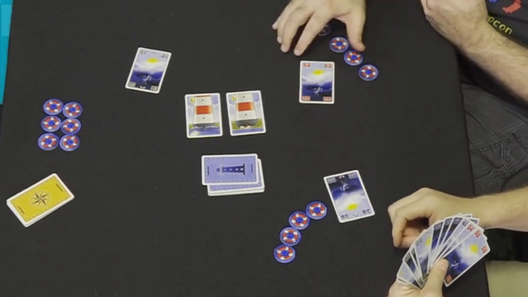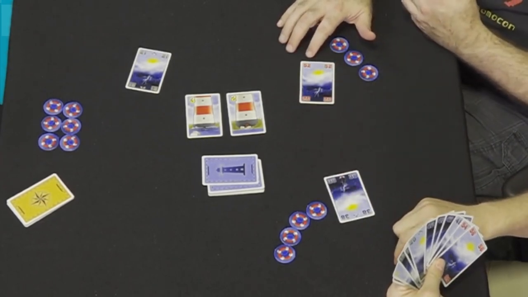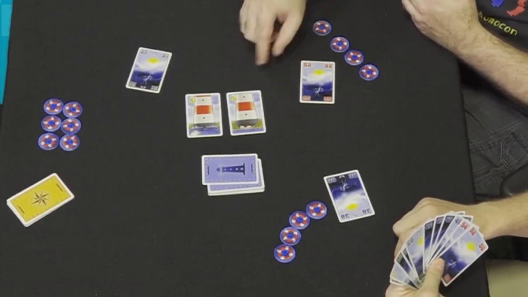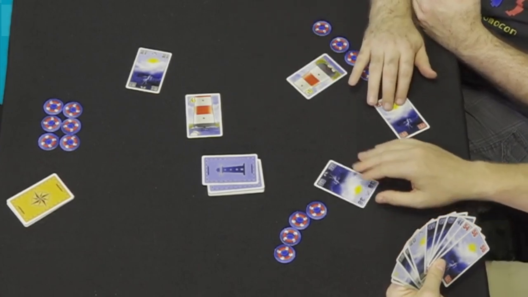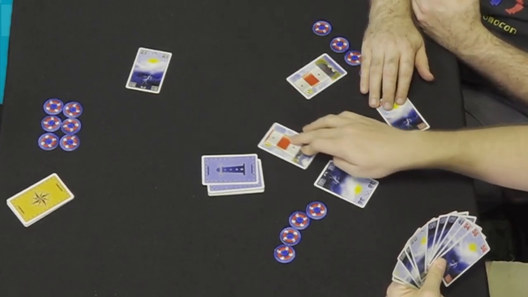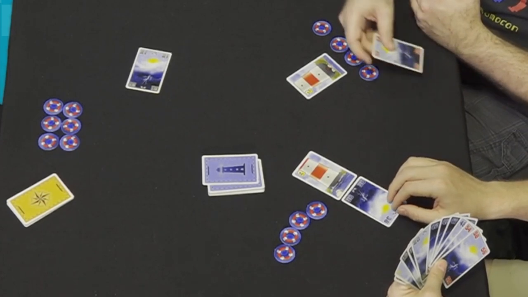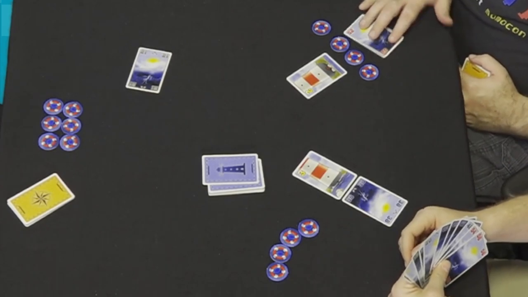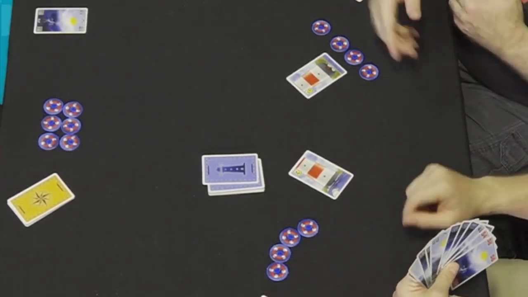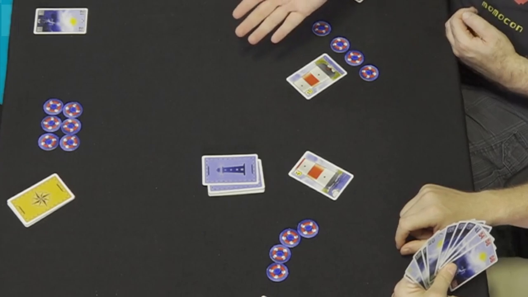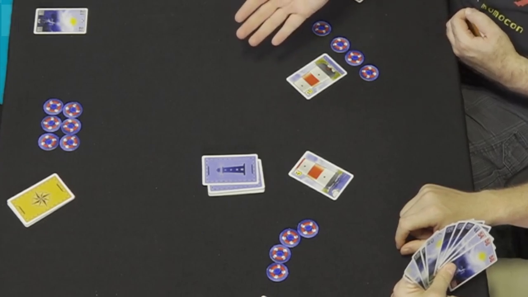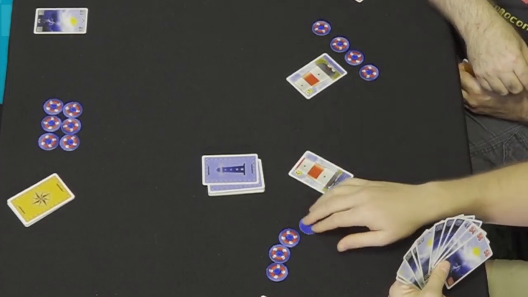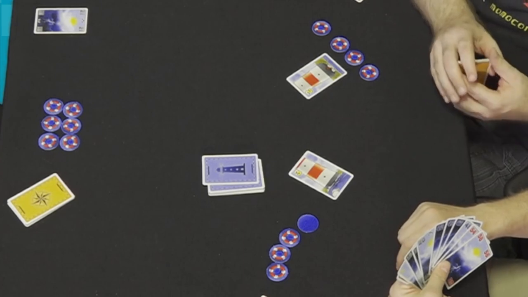So now, whoever played the highest valued card will take the smaller or the lower of the two tide cards. So, I played a 52. I will take the two. And then, whoever played the second highest card takes the remaining tide card. Cameron is demonstrating what it means to unsuccessfully try not to drown. So, you're going to take the card you played and set it aside, but keep it near you. So now, at the end of a turn, we resolve who has the highest tide card. That'd be Cameron. So, he's going to use up a life preserver to stay afloat. Because I'm drowning in neck deep water.